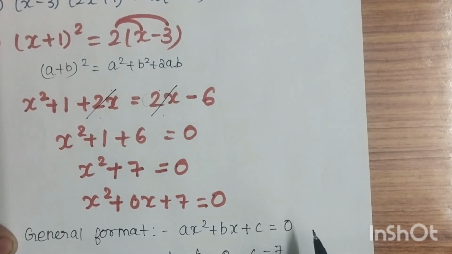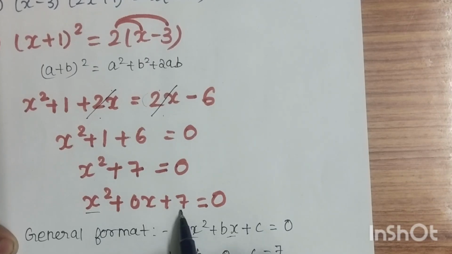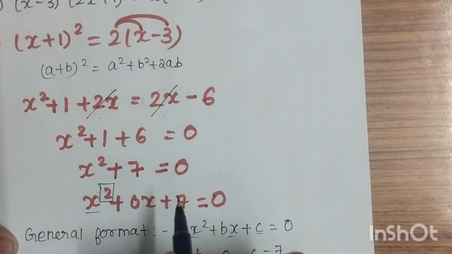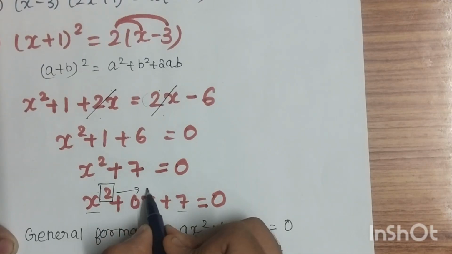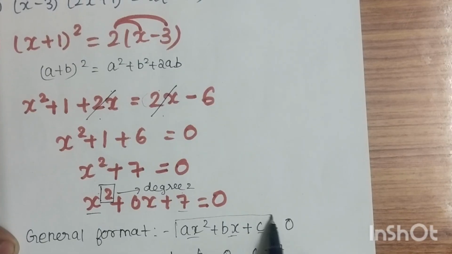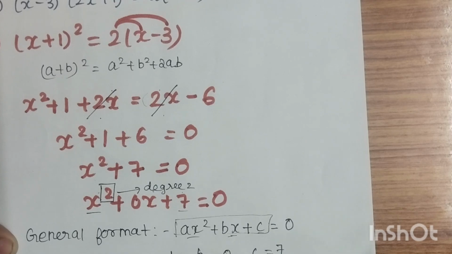So it is a quadratic equation because we have an x square term, and there is no x term here, but that's not a problem, and there is a constant. Whenever you see degree 2, you can say that it is a quadratic equation. Degree 2 must be there for a quadratic equation and it must be in this format. These both conditions you have to remember. So a is 1, b is 0 and c is 7. So I can write it is a quadratic equation.